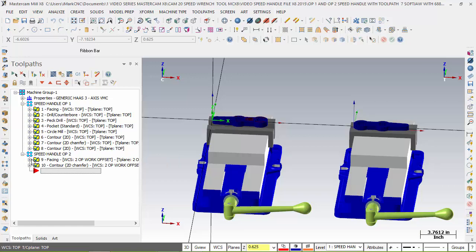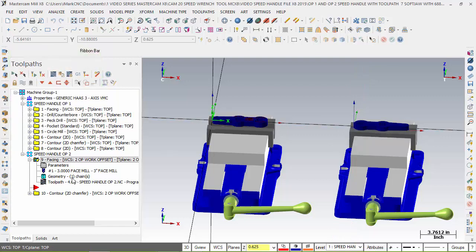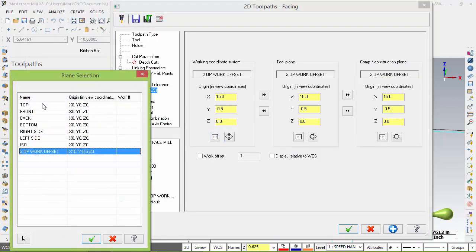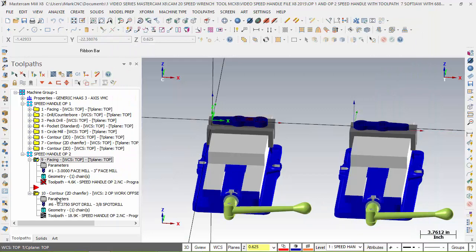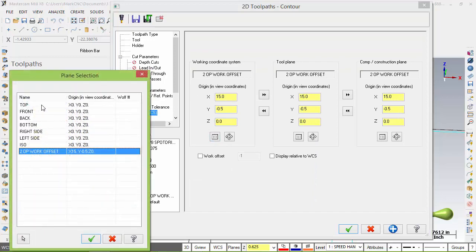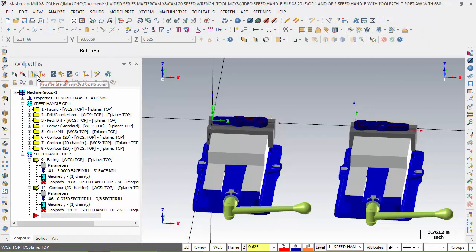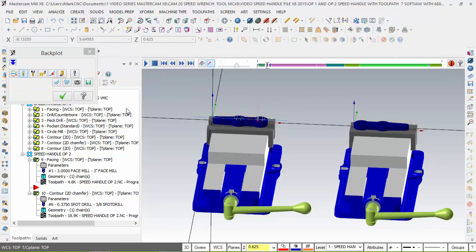Now, to show this information, this chain is based off this. If I come over here and say, hey, I want that same chain, this is advanced, remember, I can go to my parameters, go to my WCS, go back to select the plane I want, which is the top, copy the top over, and check, make sure this one, plane, can't remember, we'll go top, regen, now regen all, sorry. And if I take a look at this and verify it, watch what happens. This part will cut that one.